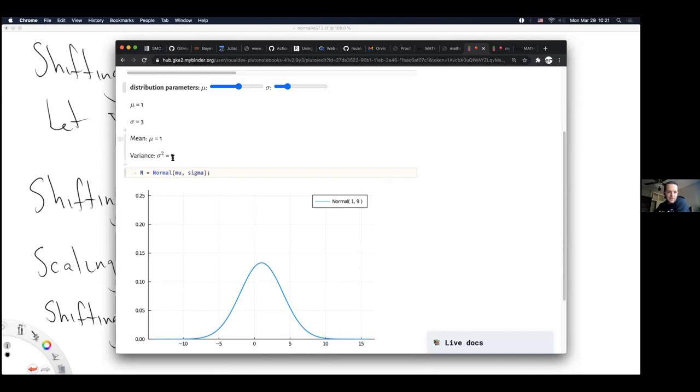Because now the variance down here is 9. And you could scale by any value really you want. And notice the distribution is getting wider and shorter. Let's find the next whole number we can. There we go, 36. Correct. We get that it's B for the variance because it's just B times 1.